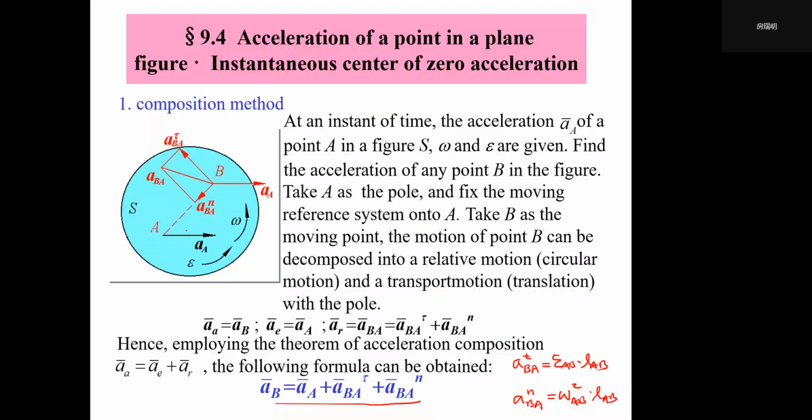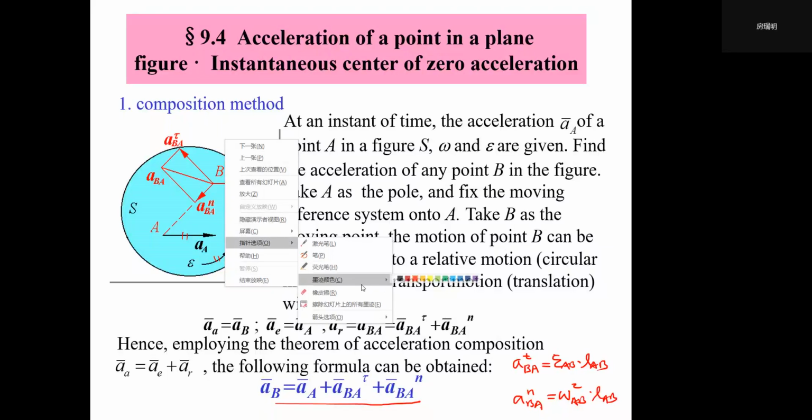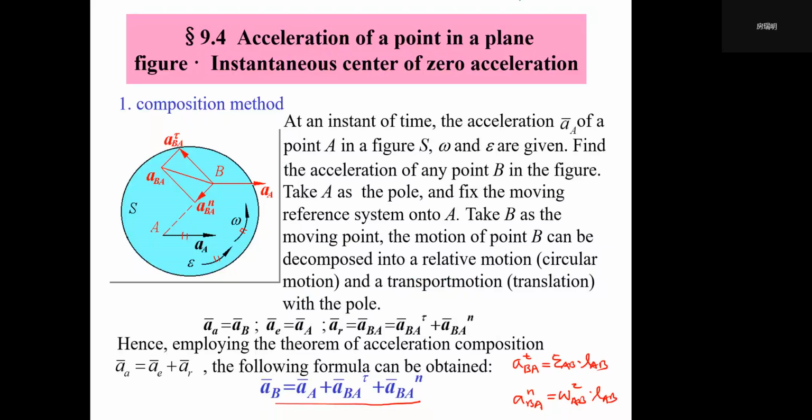You can look at this figure again and think about it. We use all the known information, AA, epsilon, and omega, and we try to draw AB. Let me change the color and draw it again. Since we know this relationship is correct, first we can draw AA totally according to the pole direction. So we draw AA here, right? And since we know epsilon and omega, we should draw ABA, but we can draw it as 2 components.